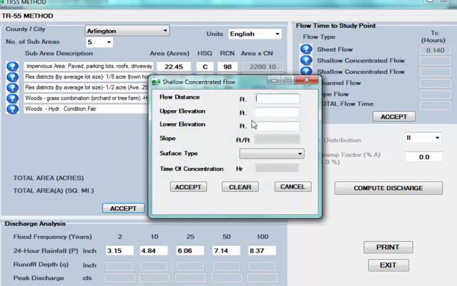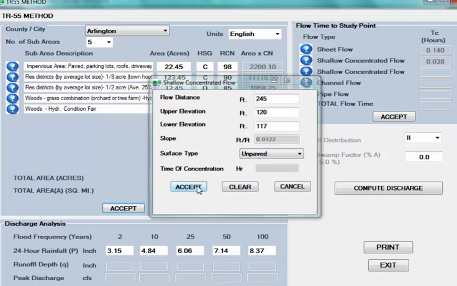When I click on the Help for shallow concentrated flow, a new worksheet opens to show the procedures for calculating shallow concentrated flow. The average velocity for this flow is a function of watercourse slope and type of channel. I enter the flow distance, the upper and lower elevations of shallow concentrated flow, and the surface type.